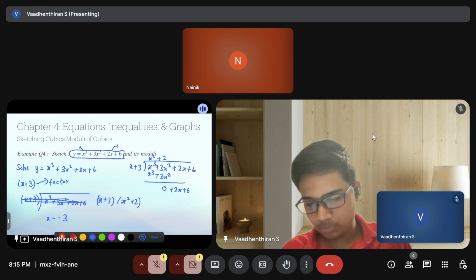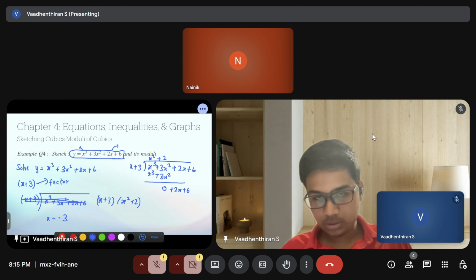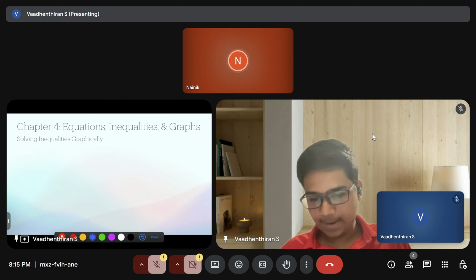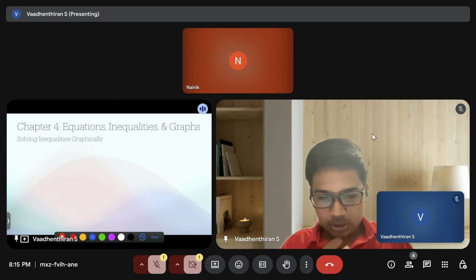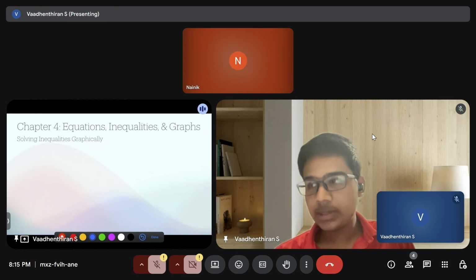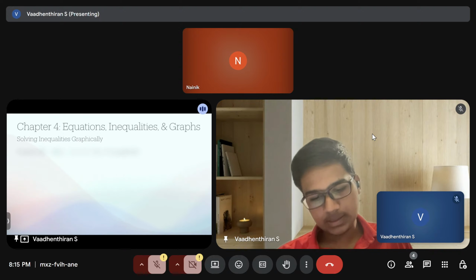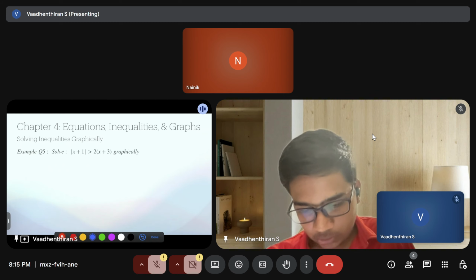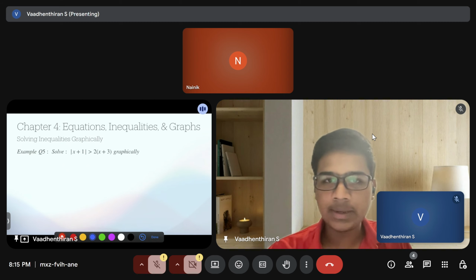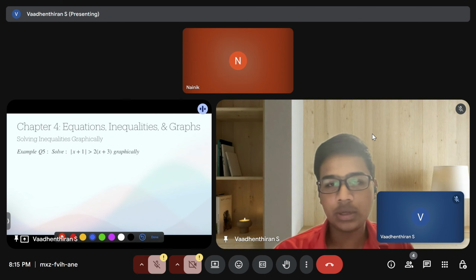Like how to do the modulus and the normal sketch. Yeah, we just need the x-intercepts. Okay. So then another topic is to solve inequalities graphically. So graphically, as in, okay, let's just see. So how to solve inequalities without the algebraic method, like we did, like squaring or doing the other one.